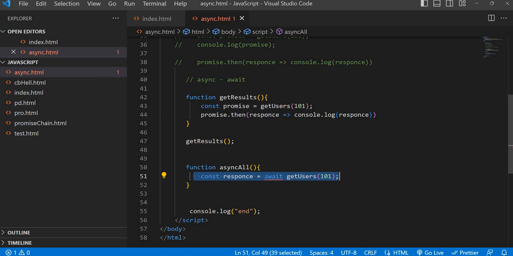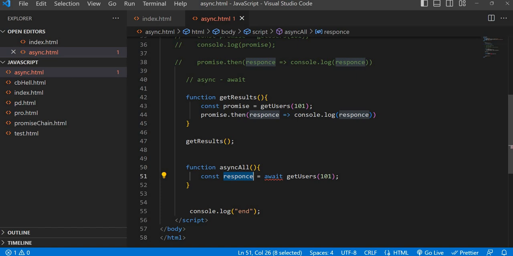So you call getUsers, you get the promise, and we would write promise.then, but here it handles both and directly returns the response.